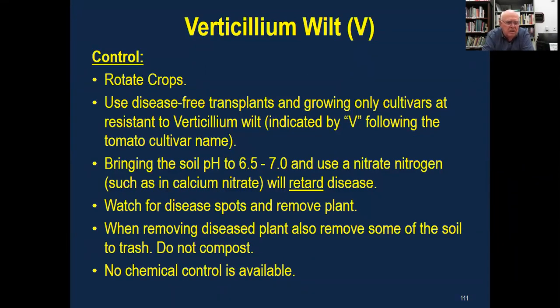Control is what we're going to do about it. It's going to be rotate the crops, use disease-free transplants, and grow only cultivars that are resistant to verticillium wilt. That's indicated when you buy the seed by a V following the tomato cultivar name. Bring the soil pH to 6.5 to 7, and use a nitrate nitrogen such as calcium nitrate, which will retard disease. Watch for disease spots and remove the plant when you think you've got a big problem here. And when removing diseased plants, also remove some of the soil around it and trash it.